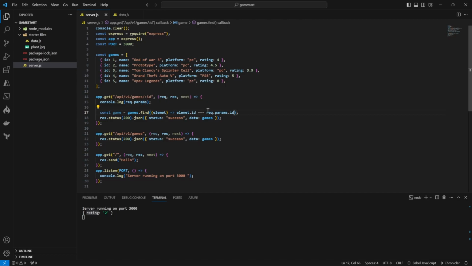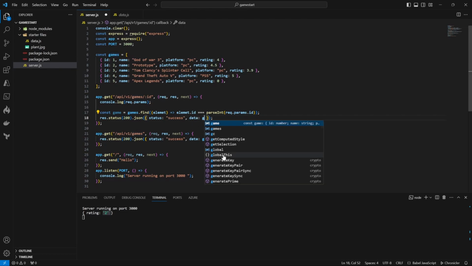But there's going to be a problem over here. This is because whatever you specify in the parameter is seen as a string. So even though I entered an integer 2, which I wanted to be an integer, in this case it is being passed as a string. So what I have to do is convert it back to an integer. So I can do parseInt, and then put this into that. Now I'll get my hands on the game. So instead of returning games this time, I want to return just game.